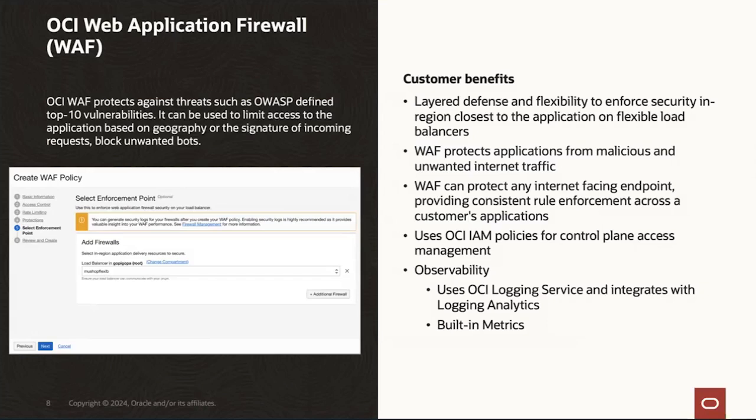Being a native OCI service, it is tightly integrated with OCI IAM, and OCI IAM policies can be used for control plane access management. For observability, it uses the OCI Logging service, and it integrates with Logging Analytics. It has some built-in metrics also, which can be leveraged. We will have a look at some of them later in the presentation.